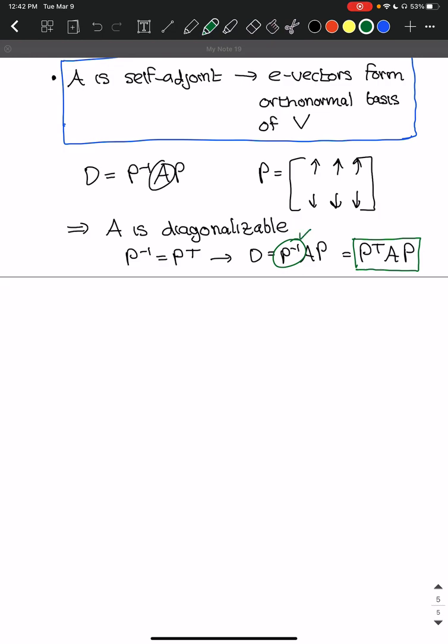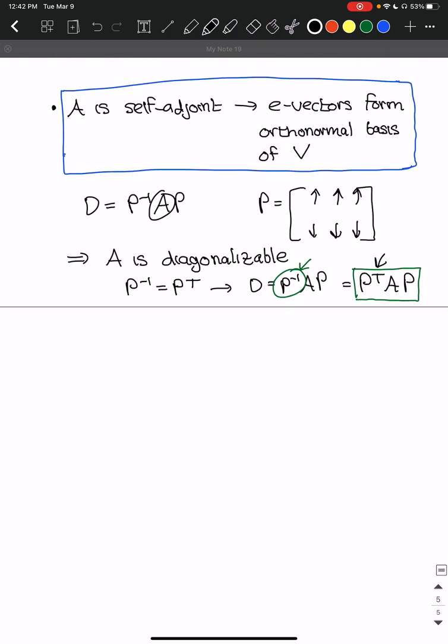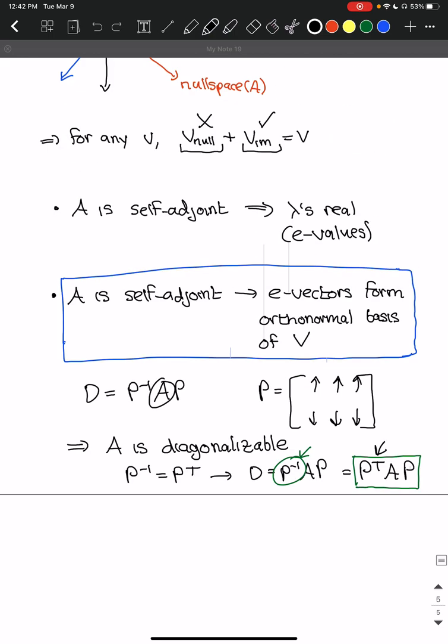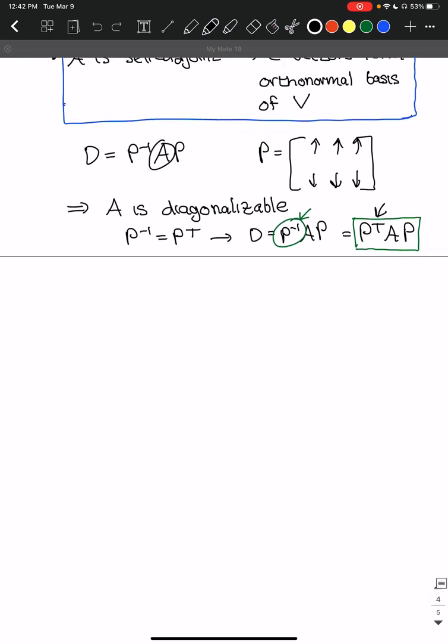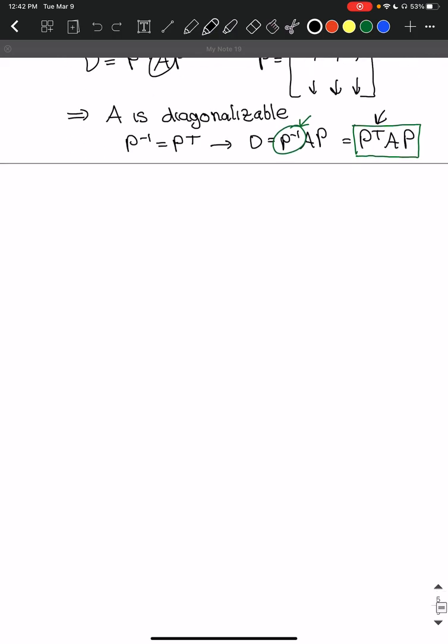I'm used to using Symbolab to do stuff like that, but now it's pretty easy because I can just flip it on its side and make it into its transpose and do this multiplication instead. So it's pretty simple to do that. And in fact, this has a ton of applications. Like when I took Physics 411, which is Intro to Quantum, we essentially assumed that all of our matrices that correspond to quantum operators are self-adjoint. So I didn't take a single matrix inverse like the entire semester, which I'm very thankful for because it's not super fun to do.